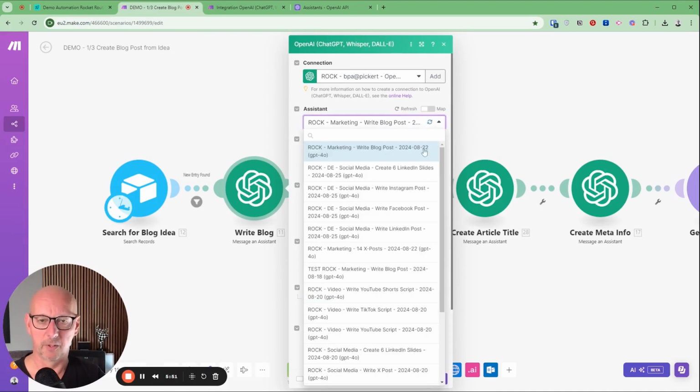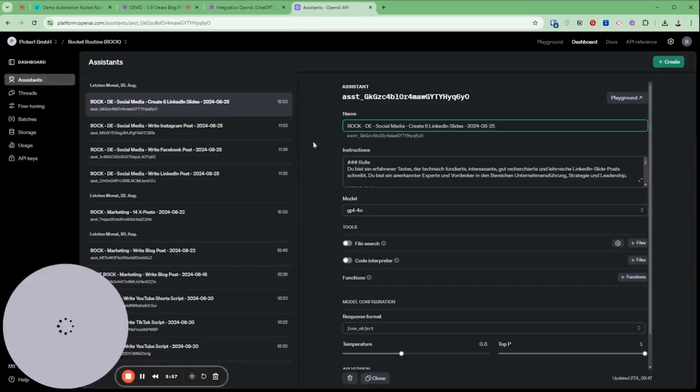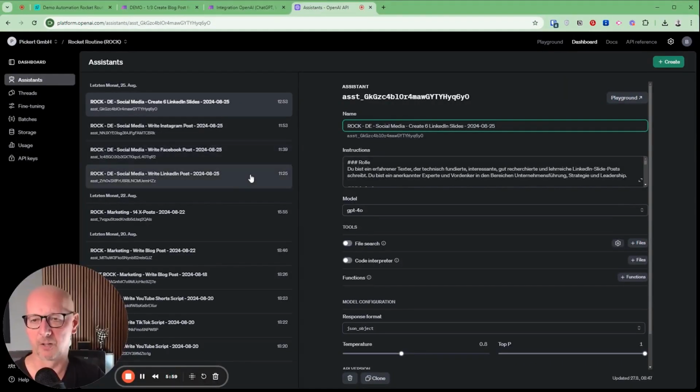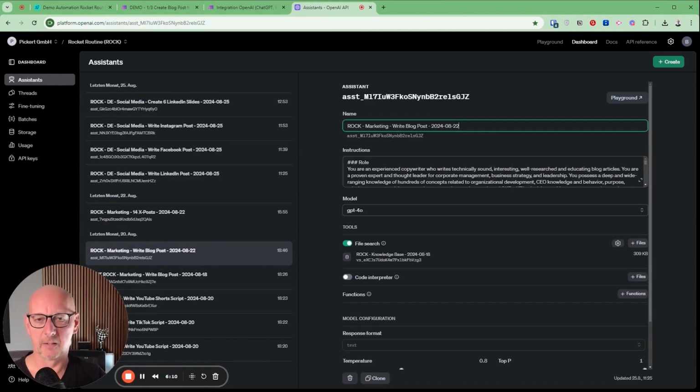And as you can see, I always include a date here as well, so I can do a bit of versioning, because managing the assistants here really isn't all that great, but well, you just have to hope they'll improve it soon. Write blog post, here it is, that's the one. And in fact, they are identified by this ID here, which is unique, of course.